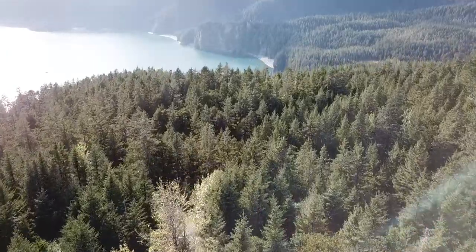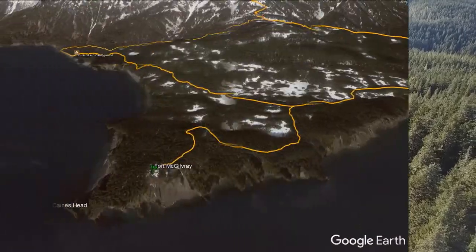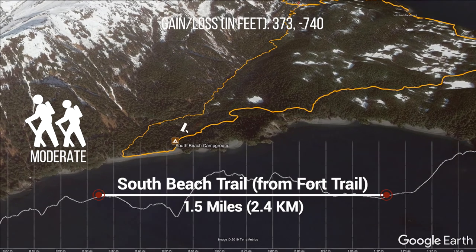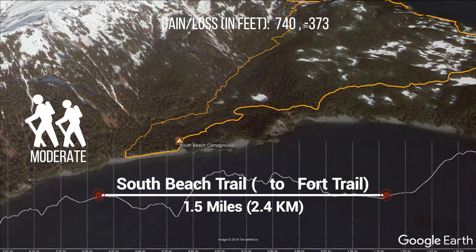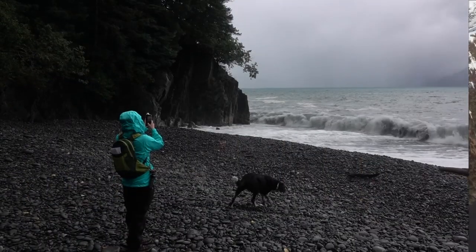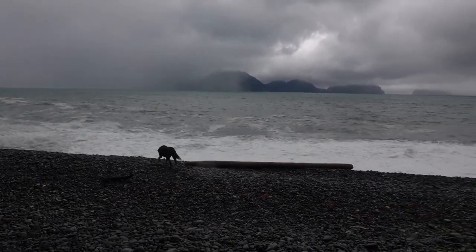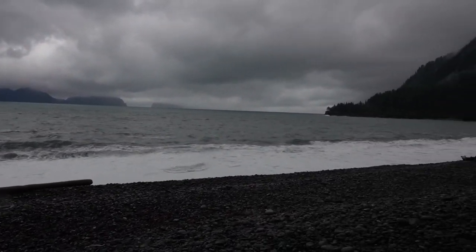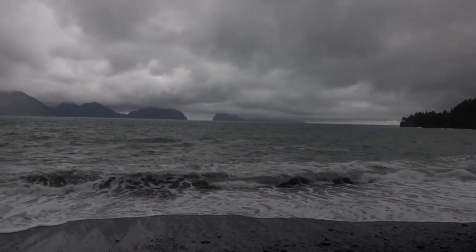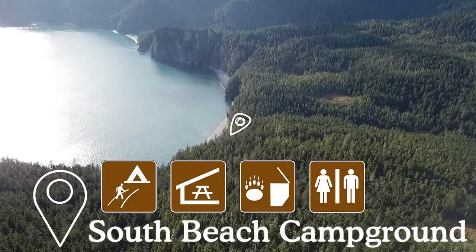If you don't feel like heading back to camp quite yet, the hike down to South Beach is just a mile and a half from the junction. But the terrain around here doesn't let you off easy. Even though we're only dropping from 400 feet elevation down to sea level, the round trip gain is over 1,100 feet. But once you get down to the beach, it'll be worth your while. This black sand beach is beautiful, but definitely not the place to take a swim. The rough surf also makes this a bad landing spot for kayakers and boats, but if you feel like falling asleep to the crashing waves, the nearby campsite is a tactical choice.